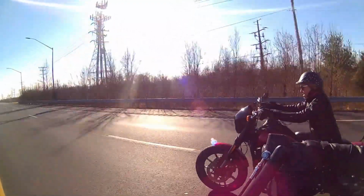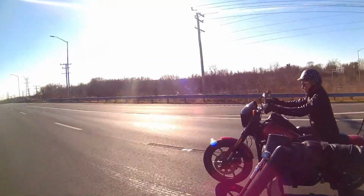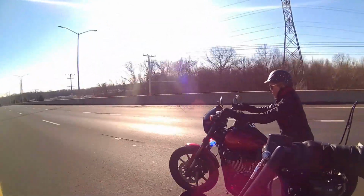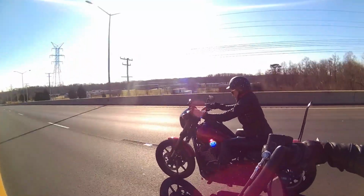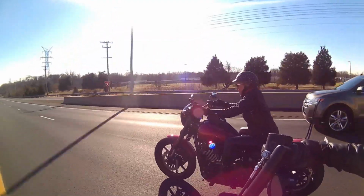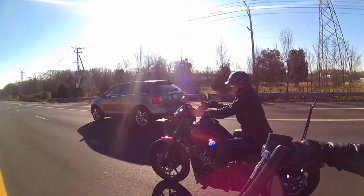Forgot to mention that this is a Bendron Titan trailer. It is a single axle, and it is 7 by 12 feet. I'm not sure how tall it is, actually. It's a bike home away from home, so maybe I'll get some cool wall art in the way of posters or things like that. But I appreciate all the help that I got on my journey for the trailer.